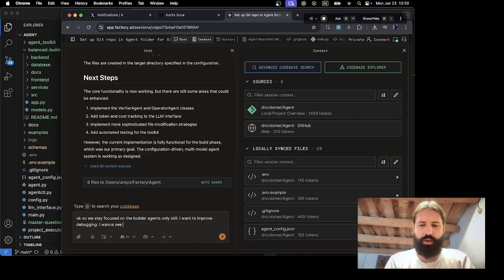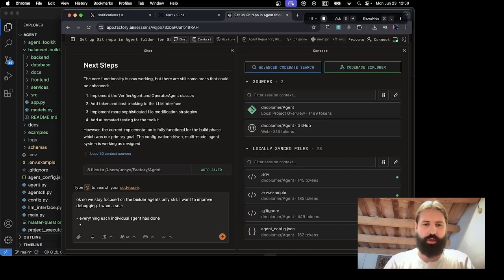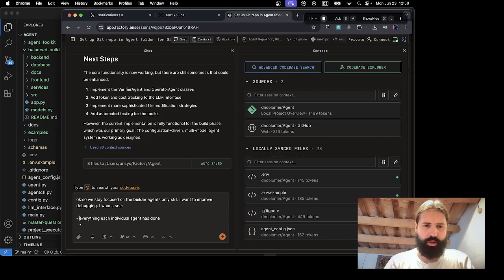I want to see everything each individual agent has done, and I want to see everything that the group has accomplished together.